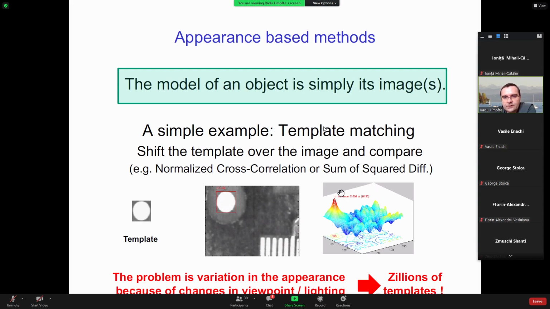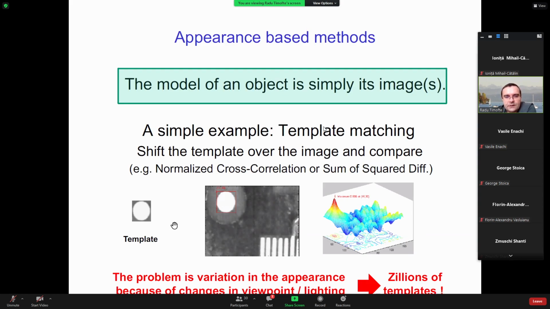Then by checking the resulting scores, we can see some peaks, and eventually we pick the peak that is above some threshold, and take the decision that yes, the template containing hopefully the object is found at some location in the image.